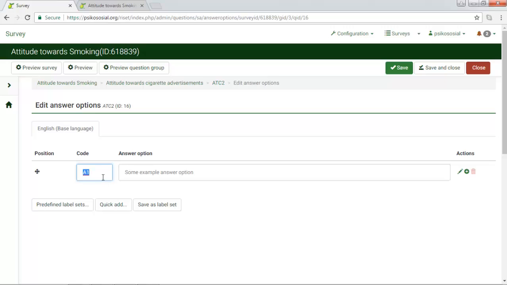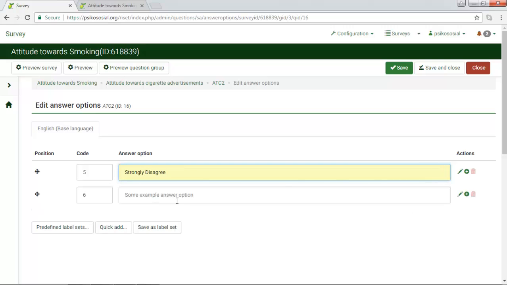So here I give a code 5 for strongly disagree, because strongly disagree means that the advertisement on the TV is very interesting, so this will indicate a higher positive attitude towards cigarette advertisement.